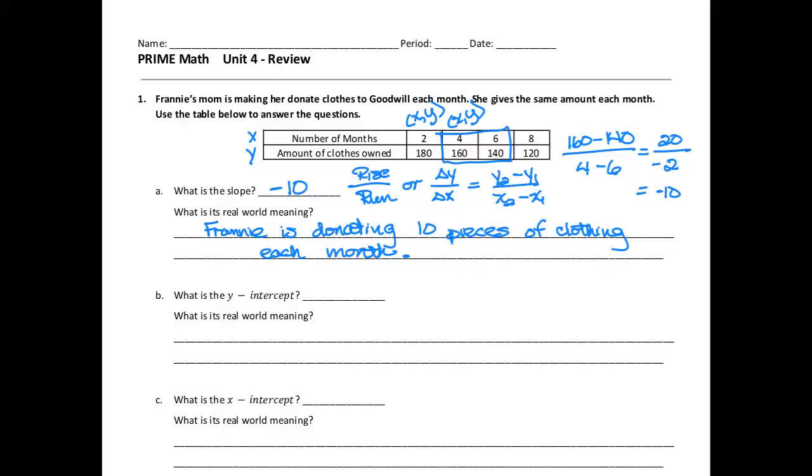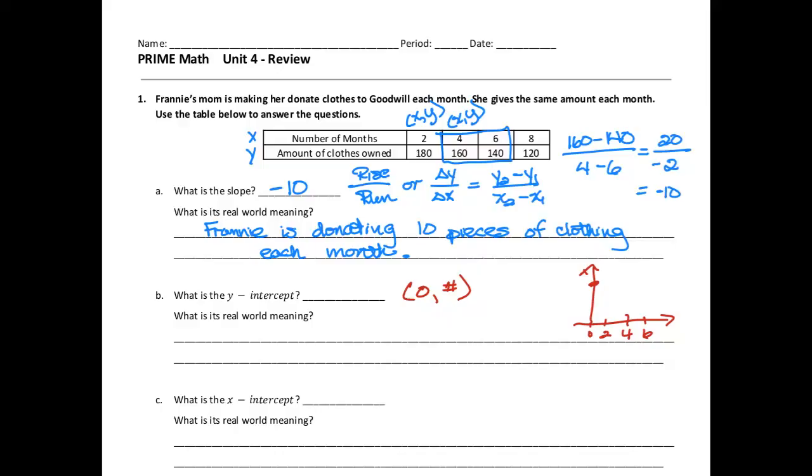The y-intercept. So usually the y-intercept, if I think of a graph like this, is going to be somewhere up here, okay? And that is where x is equal to 0, because here we have 0, we have 2, 4, 6, 8. So remember, the y-intercept always has x equal to 0 and y is some number.